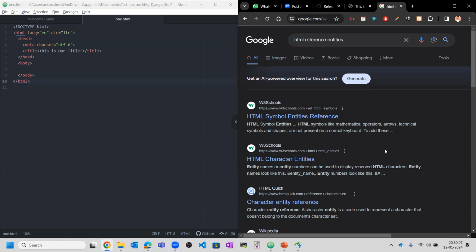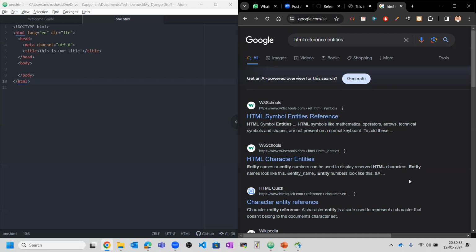So there I have just searched for HTML elements, HTML reference tags on Google, and notice that the very first result is one website, W3Schools. Usually this website will tell you about everything in HTML and CSS.